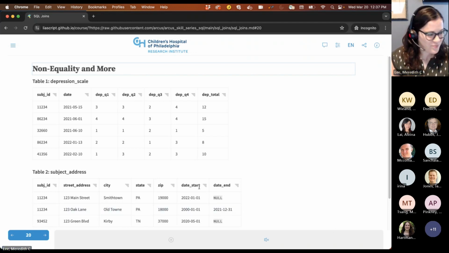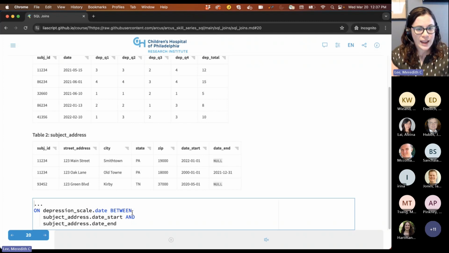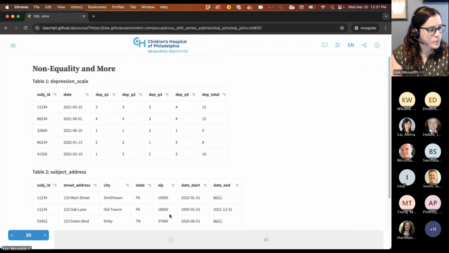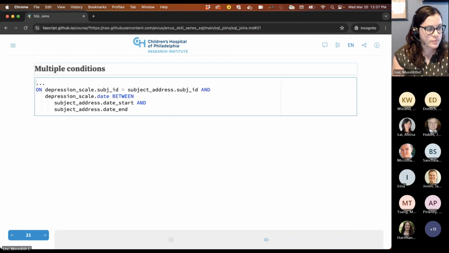So in this case, in our on statement, we have said that we want our date to be between the date of start and the end date of residency. But we still probably want subject ID to be considered.